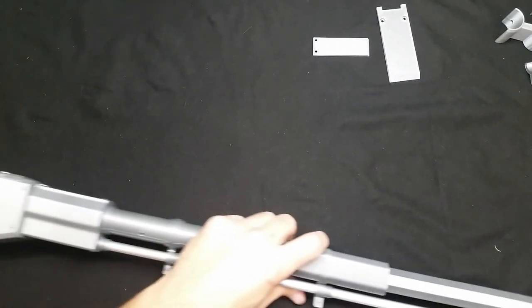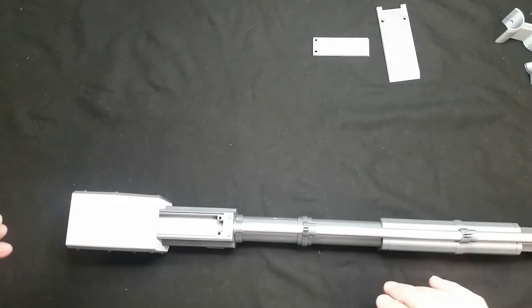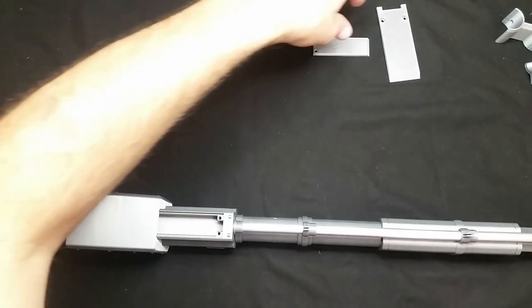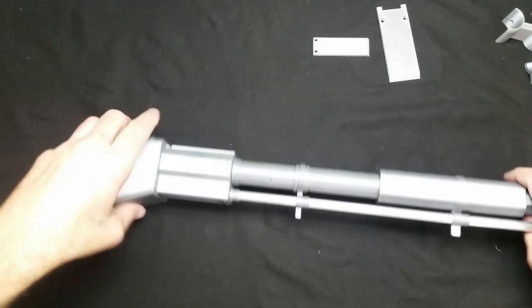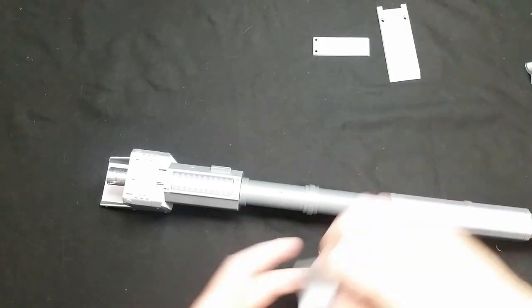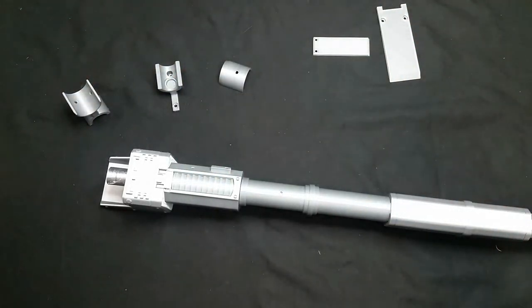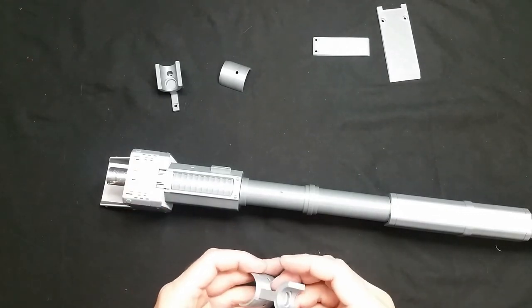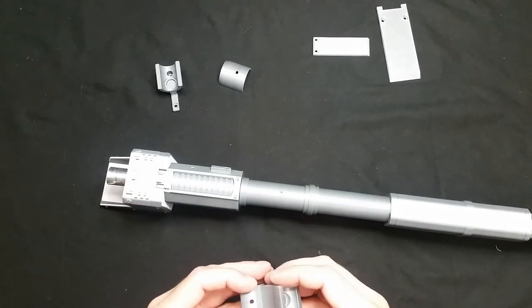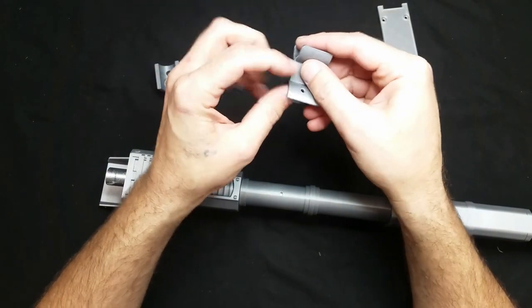All right, let's get back to the barrel real quick. 46 minutes. What we're going to do is put the scope on real quick. Never mind that noise in the background. Pay no attention to the man behind the curtains. We've got to put the scope on. Okay, the scope brackets, just real quick.